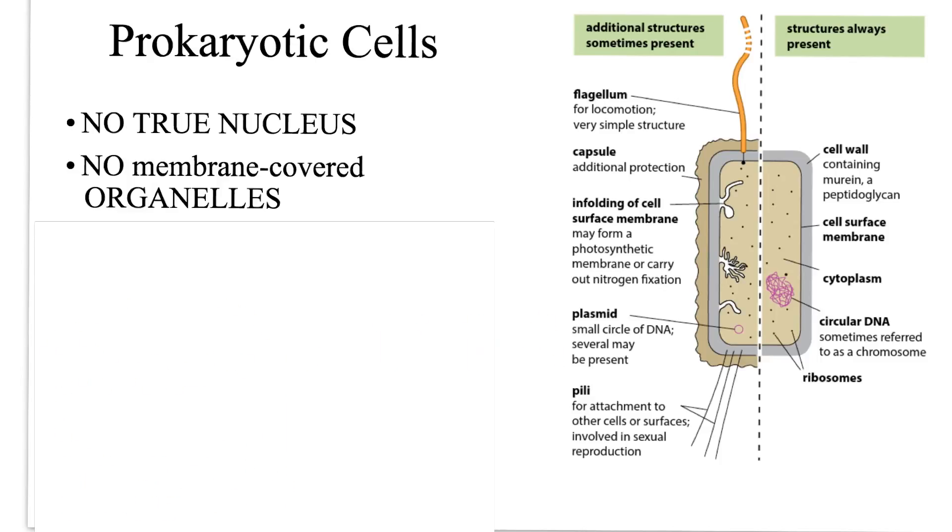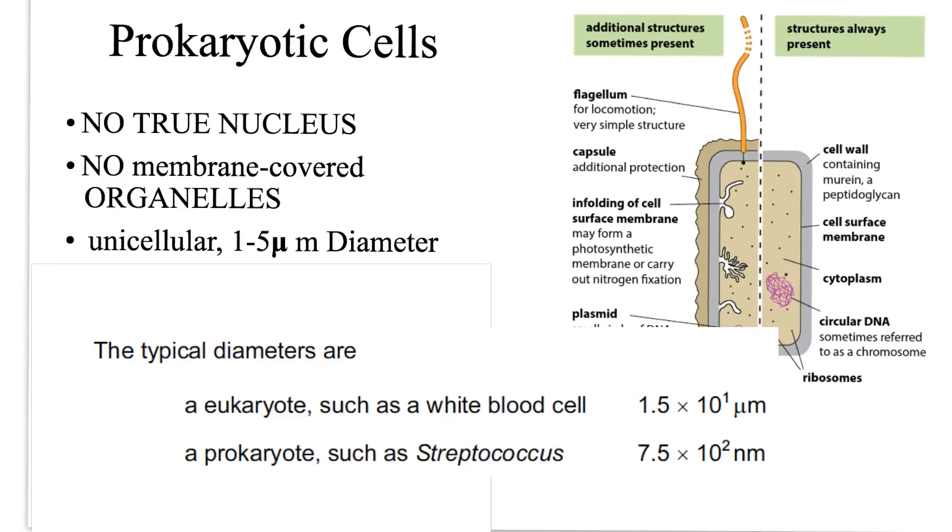How big are the prokaryotes? Generally, most bacteria are within the range of 1 to 5 micrometers in diameter. This is something newly added to the syllabus. Let me show you an early question which contradicts this information. Here is a question from 2010, a prokaryote Streptococcus bacterium. Look at that - this actually makes 0.75 micrometers, which is actually smaller than 1 micrometer.